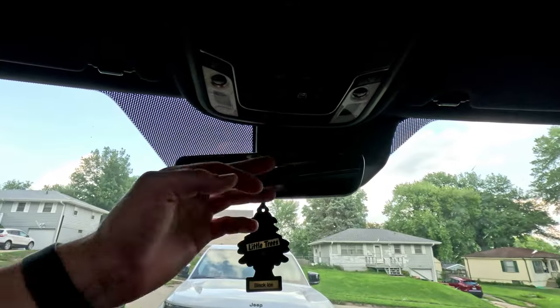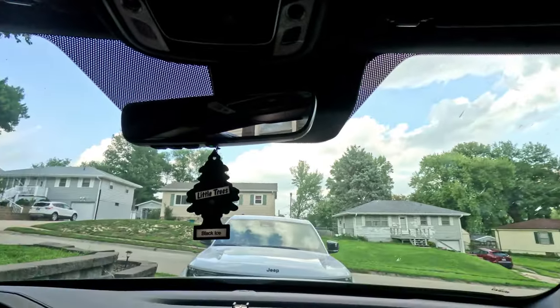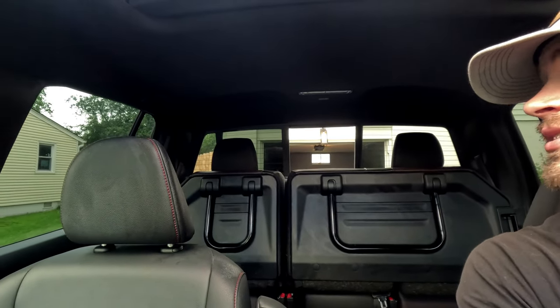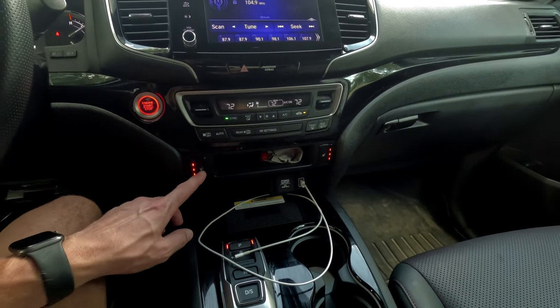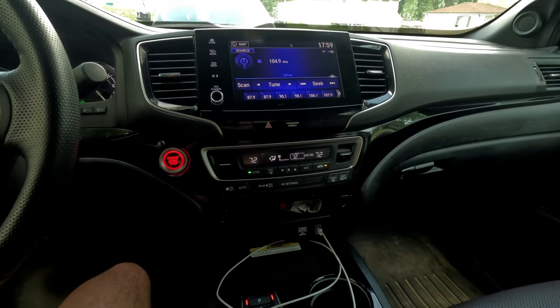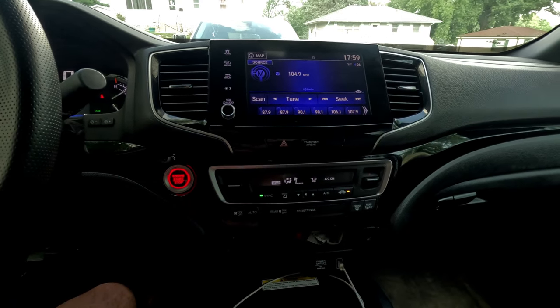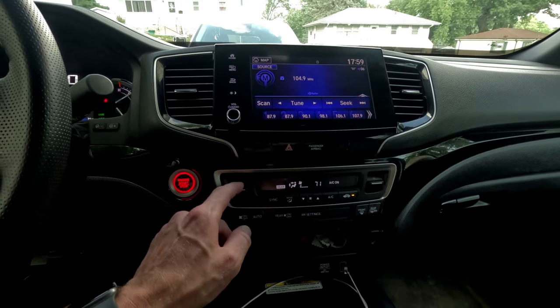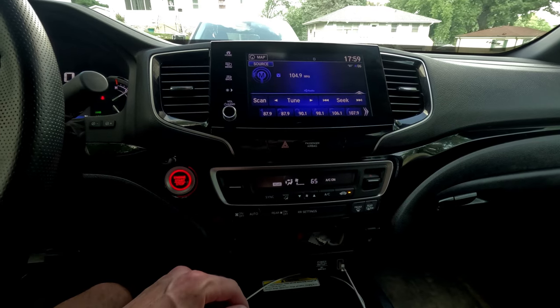With the Black Edition, we also get the sunroof — we just pull this back and it opens, which I do love. We also have a back window that opens just by pulling a button next to the sunroof button. Those are two features I definitely enjoy. We also have heated seats for the driver and passenger — none in the back. For the back passengers, we are able to control their air conditioning settings from the front, bringing down the temperature and turning up the fan, which I definitely like to do for my dogs as it gets a little bit hotter back there.